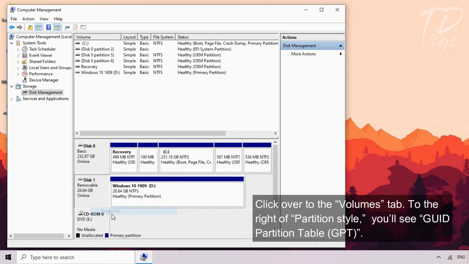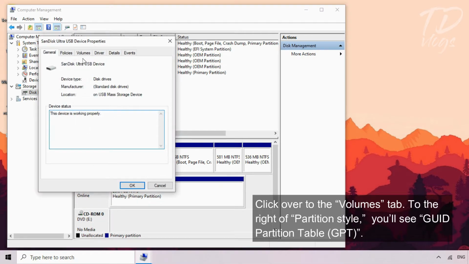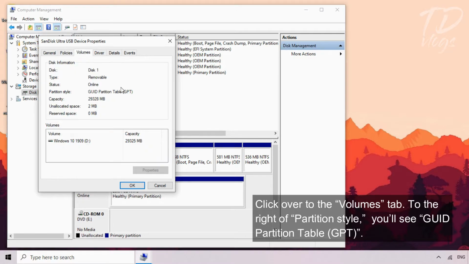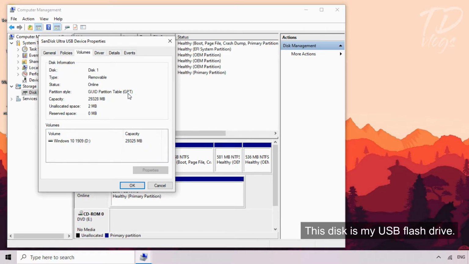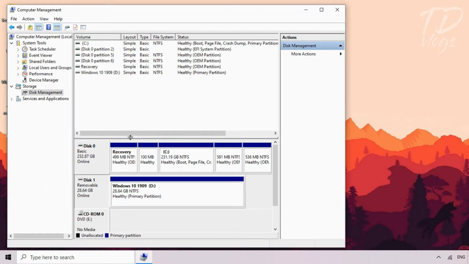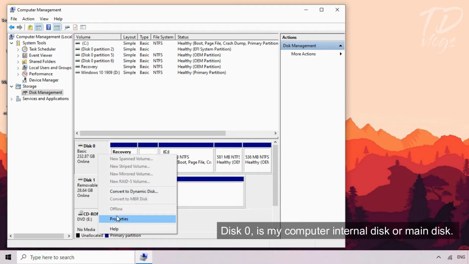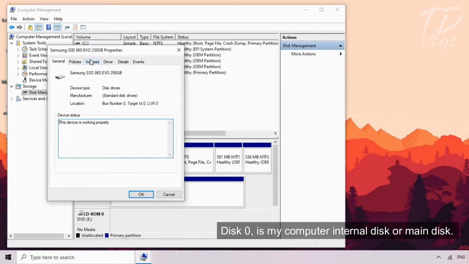To the right of Partition Style, you'll see GUID Partition Table, GPT. This disk is my USB flash drive. This is my computer internal disk or main disk.